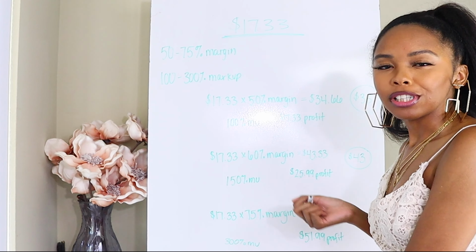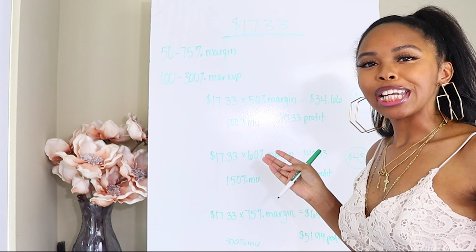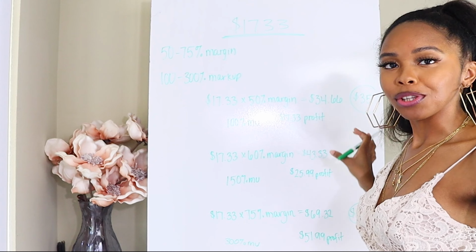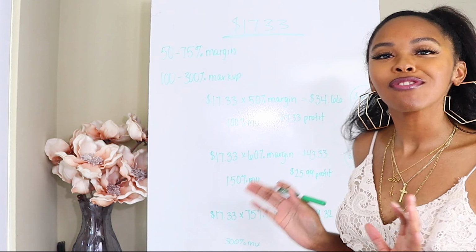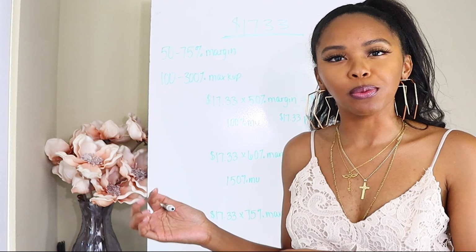So to go with the rounded number, we can do 69 here. You can do $70. Of course, when you're creating your pricing and we get those numbers like 35 or 43 or 69, you don't have to use those exact numbers to charge your customers. That just lets you know about where you should be.